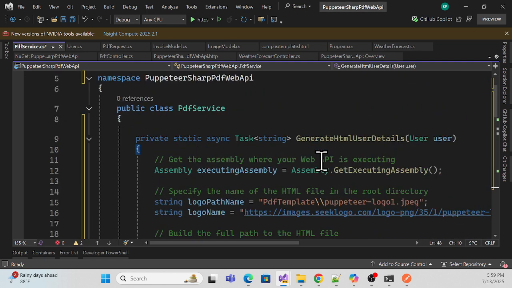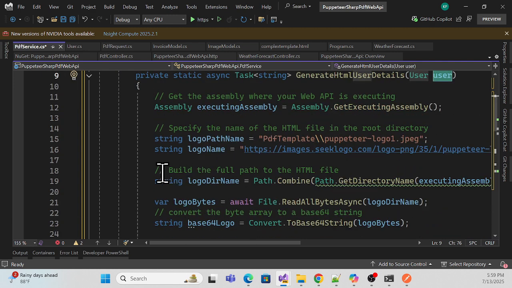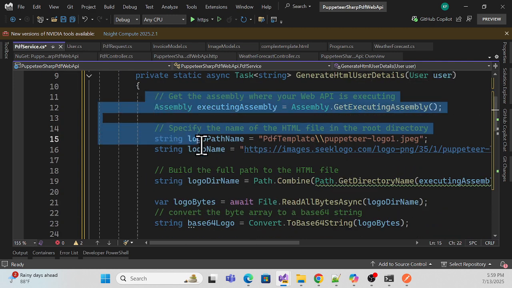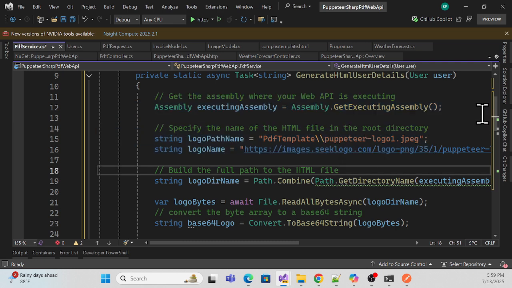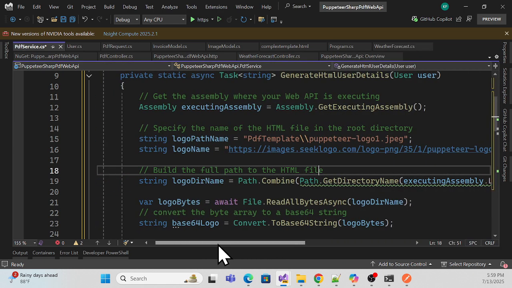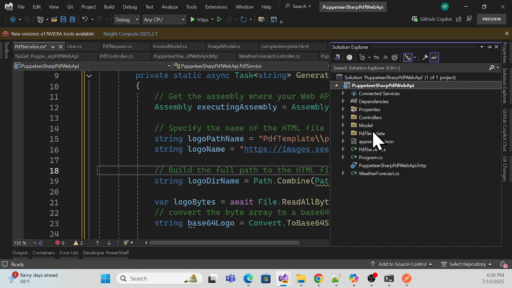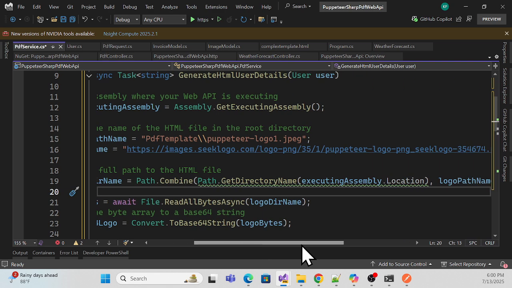Now see, I have to create a generate HTML user method, which expects the user information, and based on this we have to create some logo, and here also we have to show some logo, or we can use an online logo as well if we don't want to get the logo from here.